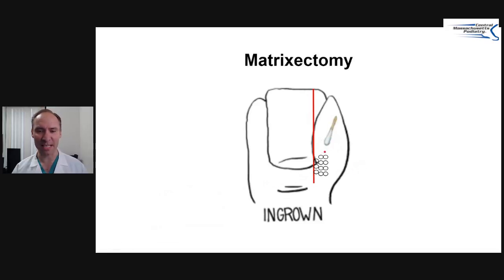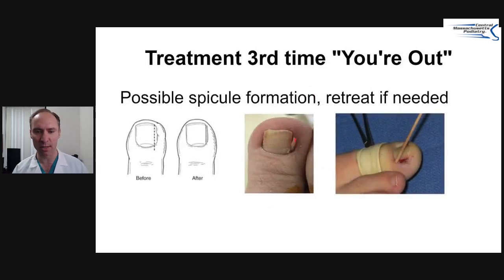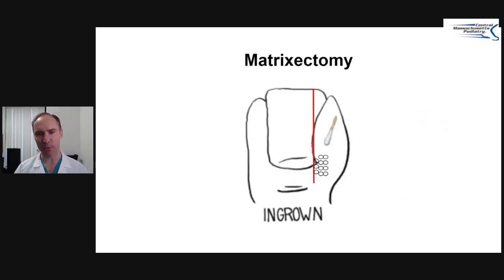Or if you have a matrixectomy you need. We take a little Q-tip, we put it back here, we remove the edge of the nail, and see these little circles? Those represent the growth cells. To explain why that spicule or that piece can grow back: we put this in here and try to put it on all those little cells and move it around for a certain period of time, and then we flush it. But sometimes those cells can hide, or we don't get it in there all the way, or there's a piece of nail or some other tissue in the way, and that little spicule can grow. So that's kind of the issue. It's one of the things that can happen with a matrixectomy.